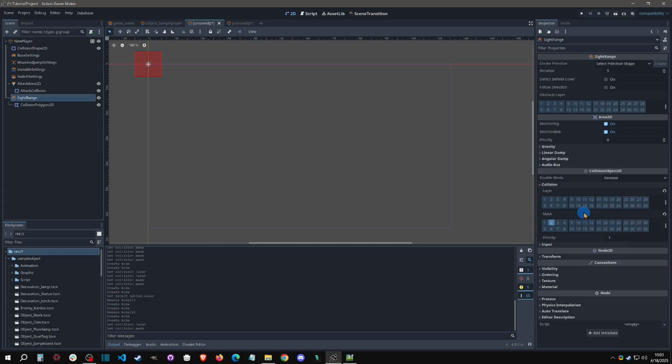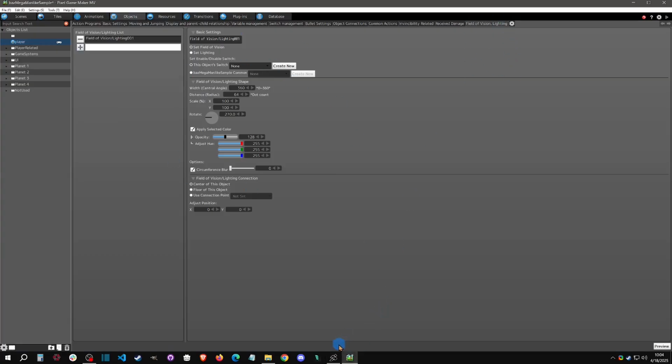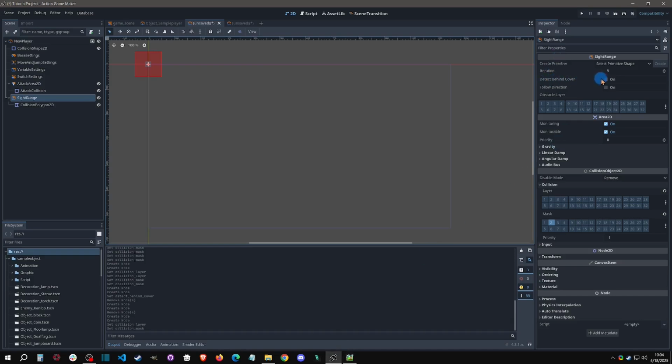And yeah, enemies. And then one cool thing that this sight node has that the field of vision does not in Pixel GameMaker is it has a detect behind cover. So you can say, hey, there are certain detections that I don't want you to take into consideration, even if my sight range is seeing this. So for example, I could say a basic tile, and then that would allow or not allow sight if the object, an enemy in this case, is behind a basic tile. All right. And so now that we've gone over this, let's go over how to set these up in the tiles. And now I need to remember that 7 is a basic tile.